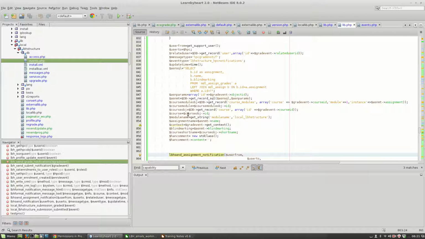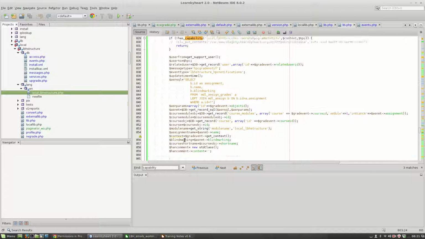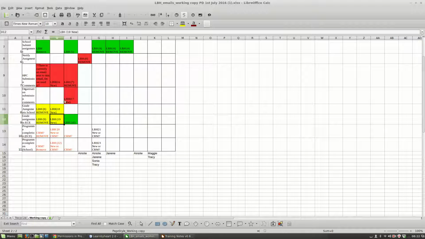So that should just involve creating, as you've done for the other one, a message, an entry in lang, en, local LBH structure, and so forth. So very similar to the work that you did with the enrollment emails, I think. And once we've done that, we're pretty much there, I think.